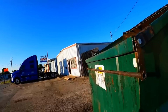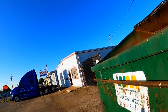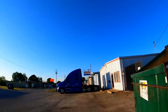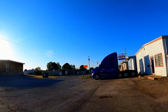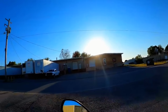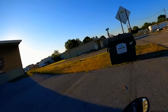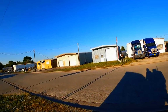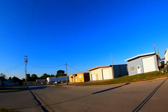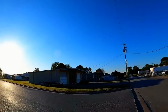You could probably just Google industrial parks and find one fairly close to you. Maybe you can make it real convenient and get it on the way home from work or going to a friend's house or whatever. You gotta drive past it, might as well swing through it, you know what I mean? If I were to recommend it, I would say big apartment complexes and industrial parks, primarily on Saturday evening. You could do it on Sunday afternoon too, I suppose. That's prime time for the hobbyist, if you want to just give this a try for yourself.